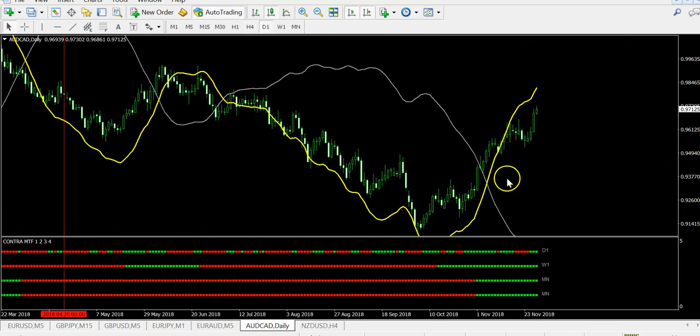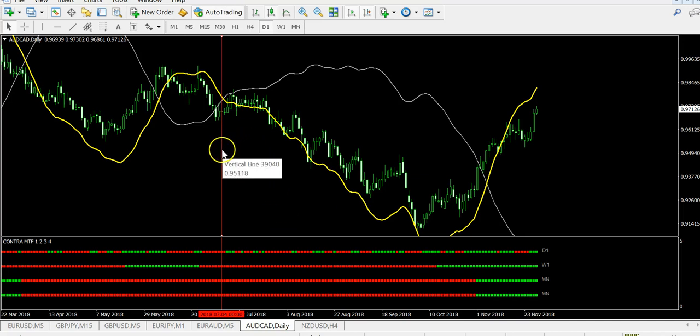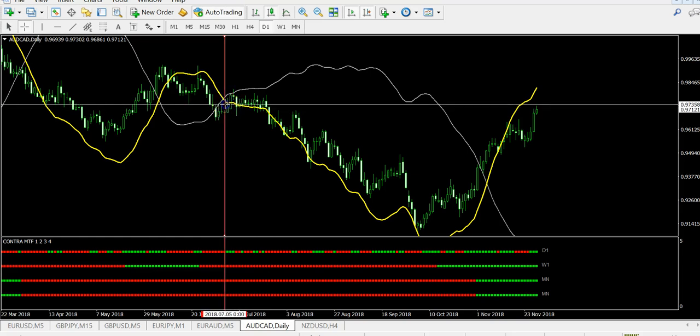Let's see the daily one. Let's see this one. It is a crossing here. Yes. So, sorry. Here we see the crossing. Yellow line crosses the silver. We have all confirmed, and from here you can keep the trade until here minimum. Let's say about 500 pips, or until it crosses this line.